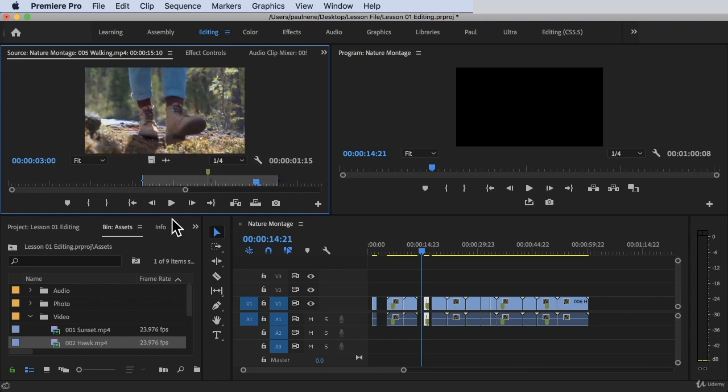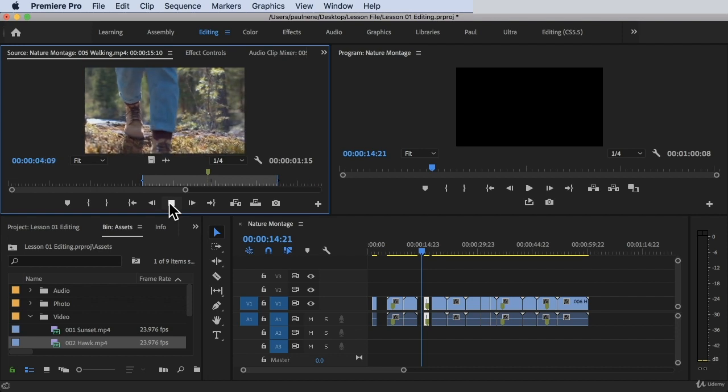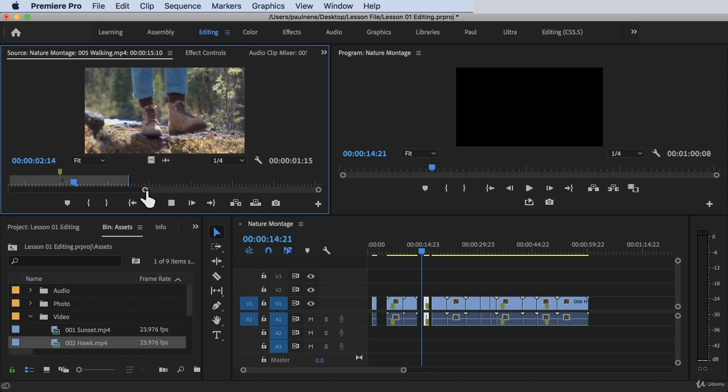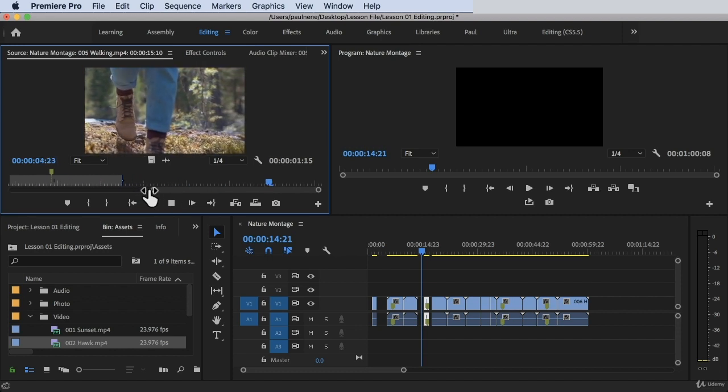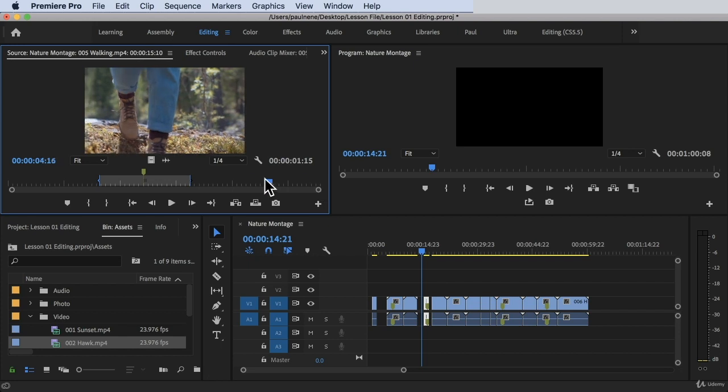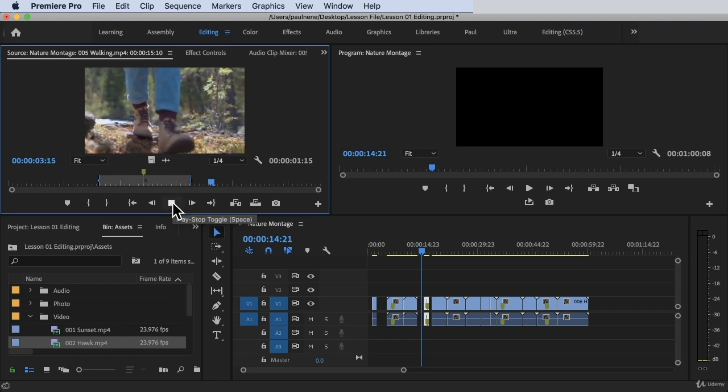Okay, cool. And also there's the play stop toggle here, or the space bar. You can't see it because it's kind of large. So if you want to adjust it, you can drag this little scroll at the bottom so that you can see it here. You can drag it here, and then you can drag this little icon to make it larger or smaller. All right, it's up to you. Okay, cool. So space, bam.